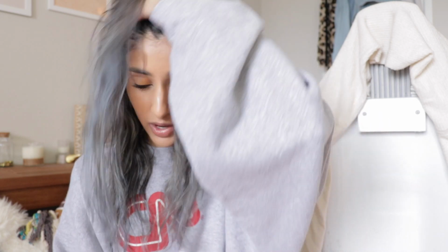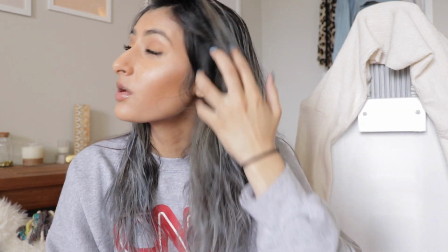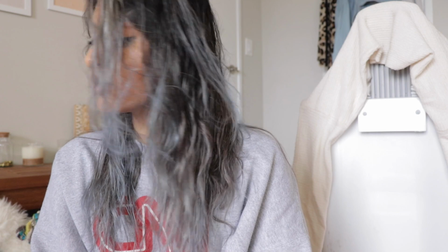And here we are. I think I fixed it. I also put my makeup on. Yeah, this is it drying, and now it looks like a bluey gray color. I think it looks a little bit more blue in person than what the camera's giving it, but I definitely freaked the freak out for a good hour because it was way too blue. I kind of wanted it to be like a subtle blue, and now it just looks super grayish blue, and I'm not mad at it.